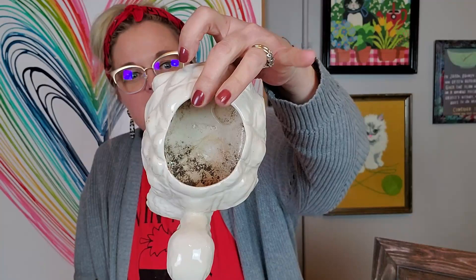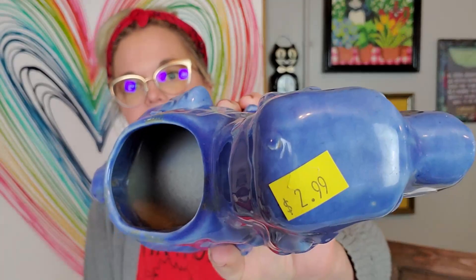Then I got a dog. I think that this is a Cocker Spaniel. The antique mall in my town has one of these in that teal color — it's glorious but it's a little spendy. I paid $2.99. If the antique mall sold theirs for $2.99, I would gladly buy it. But they don't, so I have a blue Cocker Spaniel dog. American made pottery — don't know who made you, but you were made in the USA.